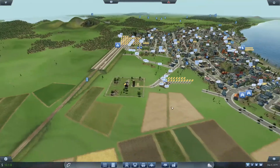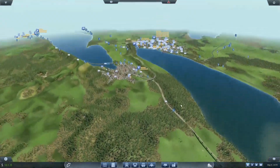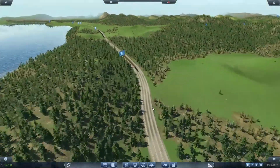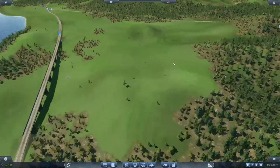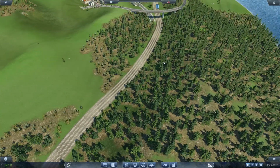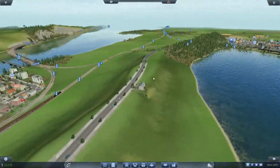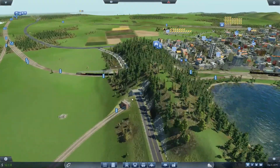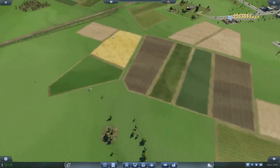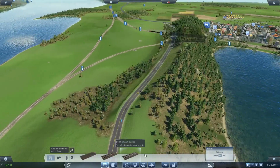Well, we'll certainly get round to fixing that, but I have been thinking very carefully about this, and my solution is to cross it over about here. That's where I think I should cross it over and then peel it off. So we're going to try and peel it off, maybe around this, run it along here, and then have it cross over here. And for that, we are going to be using the Flying Junction. After we cross it, we're going to run it alongside this road all the way. So that's going to get it out of the way of all of this stuff, run it alongside the road, and then peel it out on a bridge up to here, and then we'll loop it in. That's the plan. So the first thing we really should do is get this part of it done. So let's go ahead and do that.